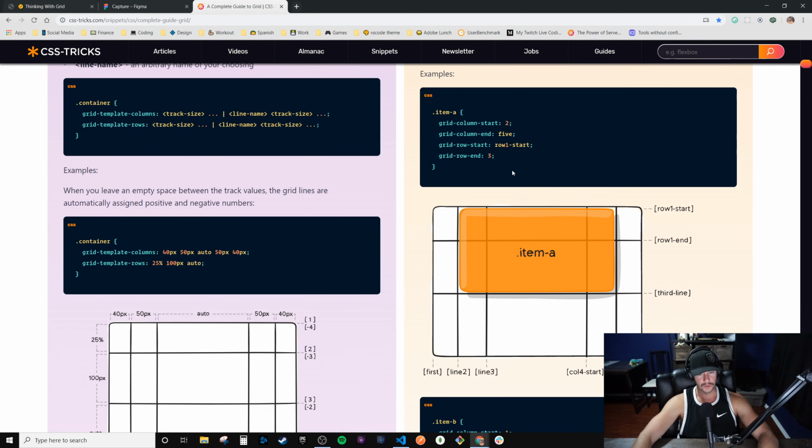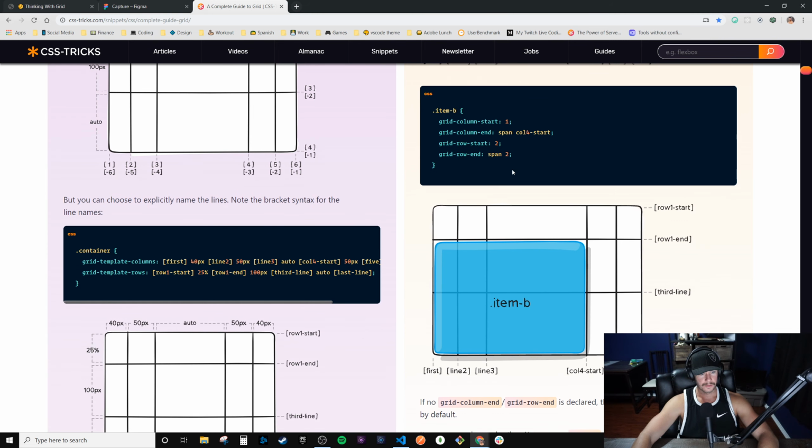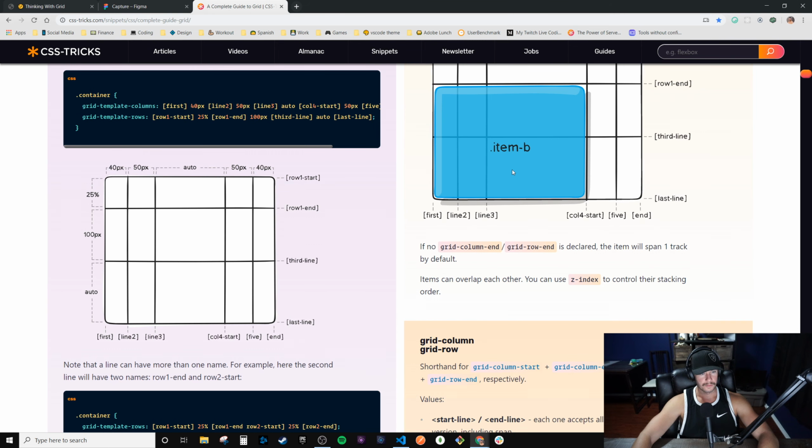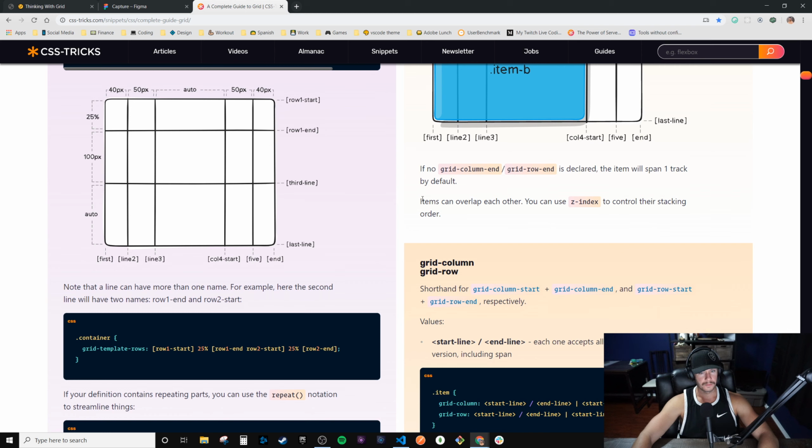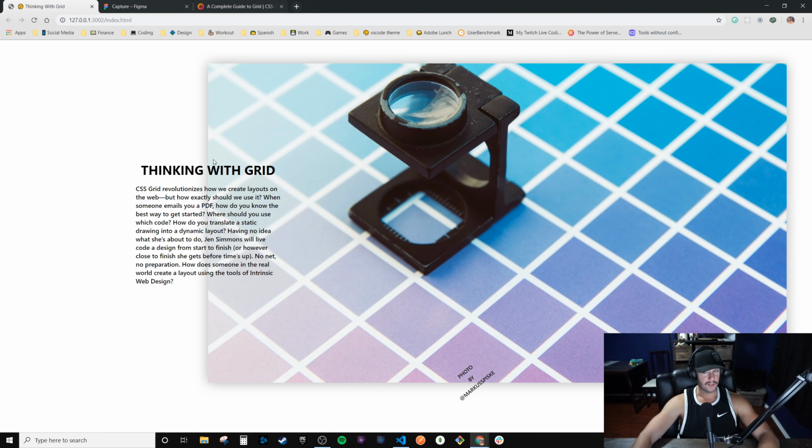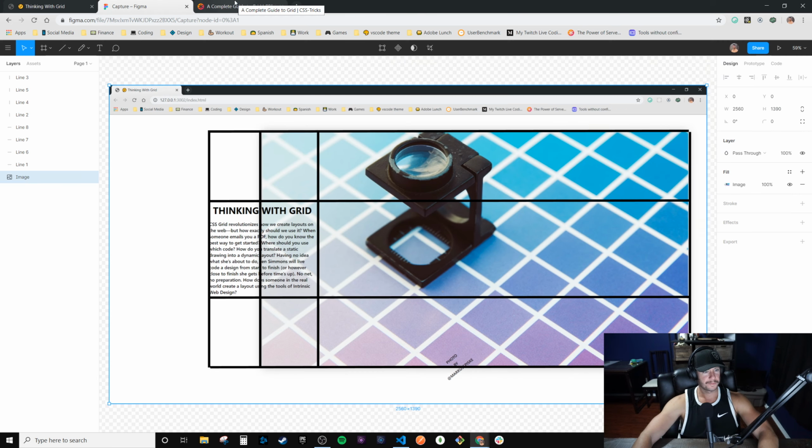And I think there's a shorthand for that too. Items can overlap each other. You can use z-index to control their stacking. Perfect, because that's what we have here, some overlapping items.